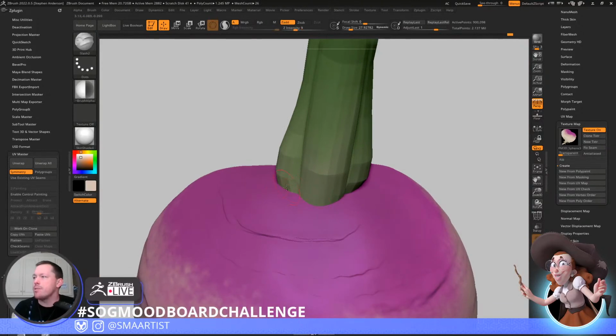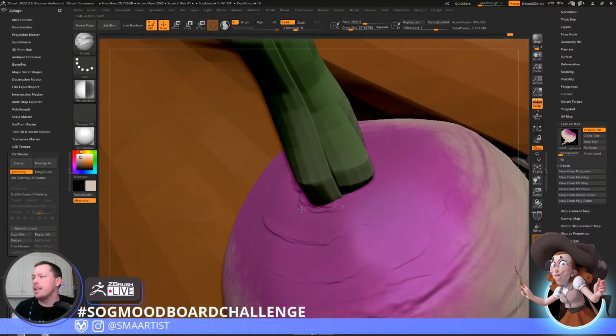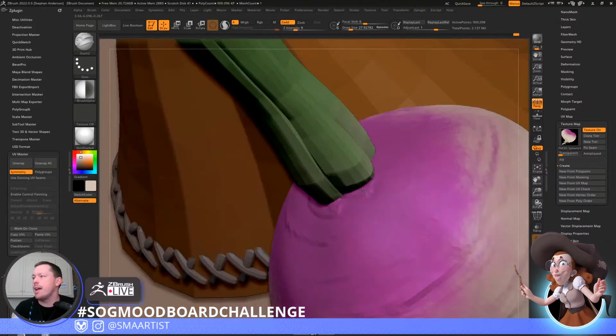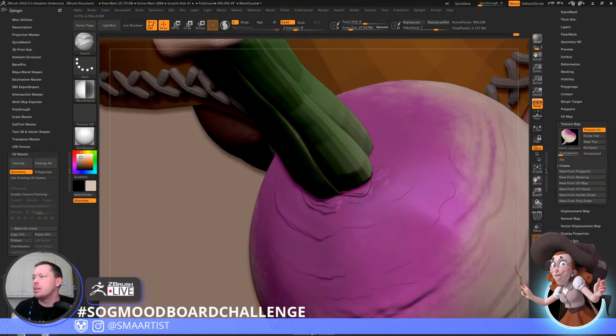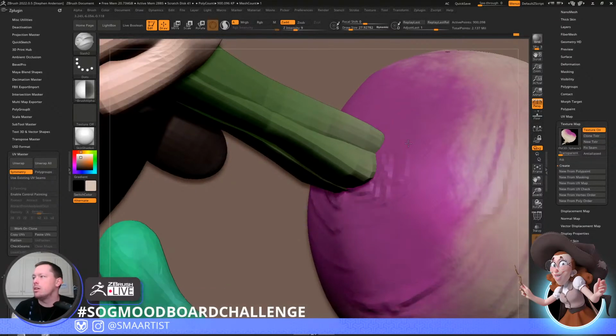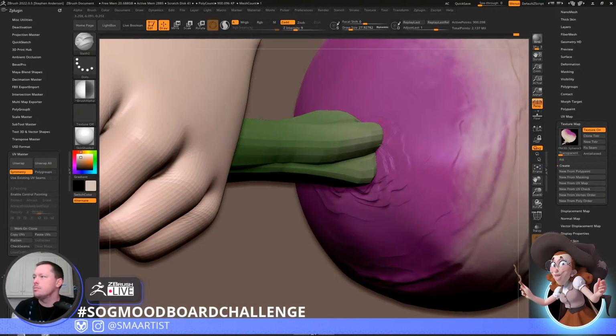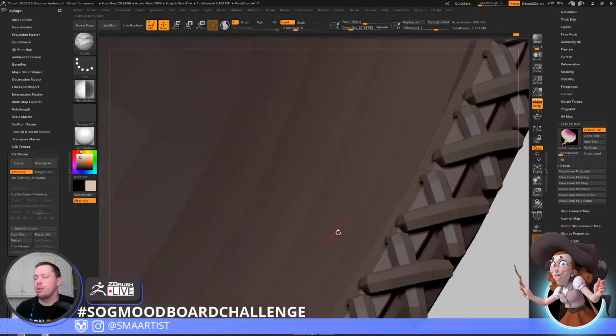And because I have these sprouts kind of coming in here, I think I might go ahead and lay a foundation for that detail so that it feels like it's integrated a little bit. Okay, I'm just kind of working my way around.